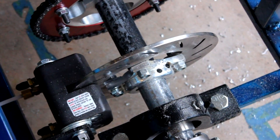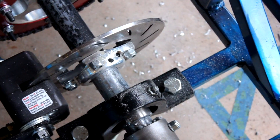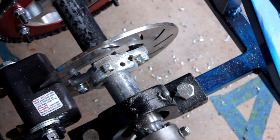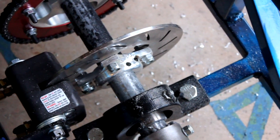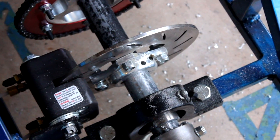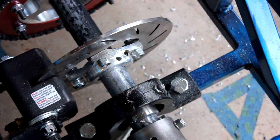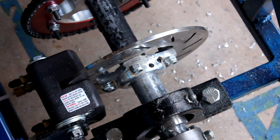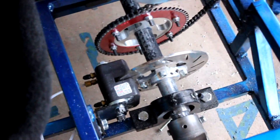I just finished drilling a hole through the brake disc hub and it was pretty straight — I was happy with free-handing it without a drill press. The only problem is the bolt I bought isn't long enough, so I need to go back to Home Depot and get a bolt about a half inch to an inch longer so I can fit a nut and lock washer. I'm probably also going to get a lock nut. I'll go to Home Depot a little later today, and in the meantime I'm moving on to Plasti-Dipping the back of the seat.